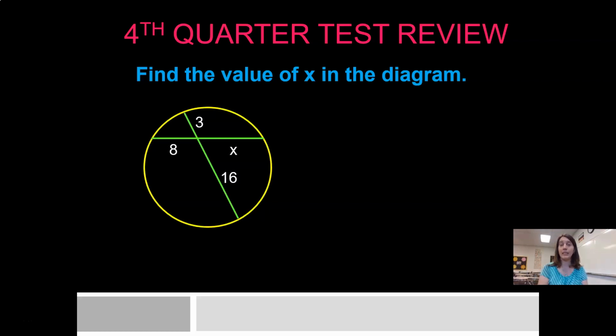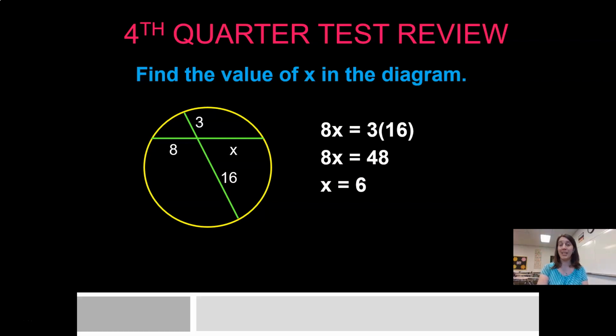Question 19, the same process. My job is to find the X. So I need to multiply the pieces from the same chord in order to get the answer. What pieces will get multiplied together this time? Well, on the chord that's going kind of diagonal here is the 3 and the 16. Those will come together. And then the other direction, horizontally, is the 8 and the X. So I just put the part with the X first. So I said 8X was equal to 3 times 16. 3 times 16 gave me 48, and then to get X by itself, I divided by 8, so X was equal to 6. I could check that. 8 times 6 is 48, and I can see that I have the correct product on my question.